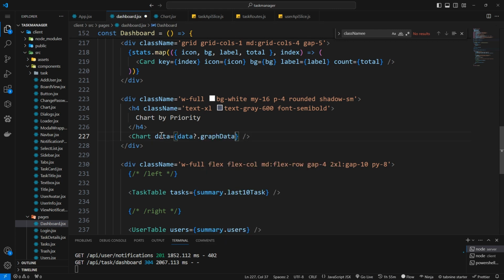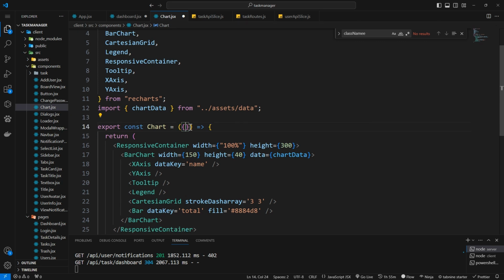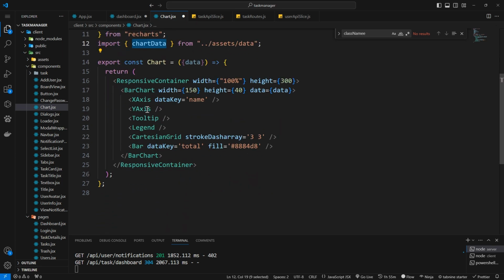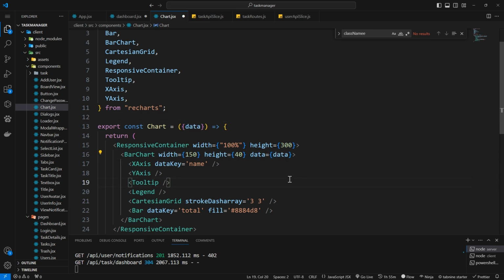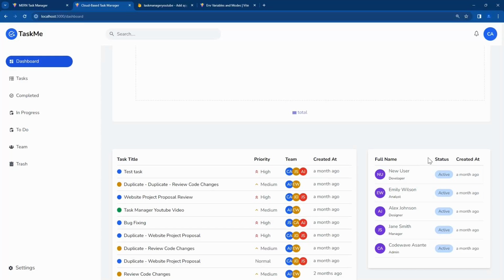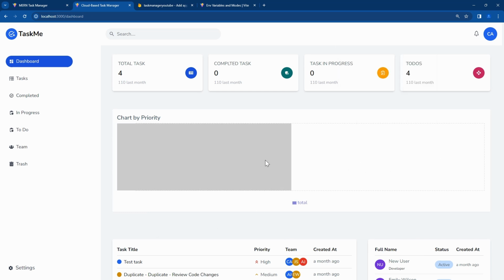We'll go inside here and structure the data. The chart data here, I think we can remove now. Let's pass this data as data. I don't think we are using this anywhere again, so we can remove this one, pass this here, and let's go and see. We don't have any tasks. I want to believe we do.